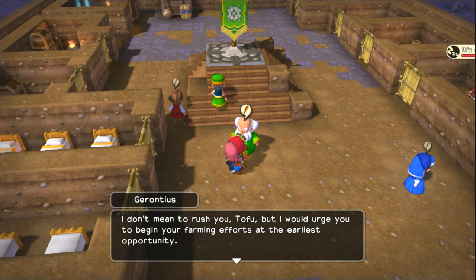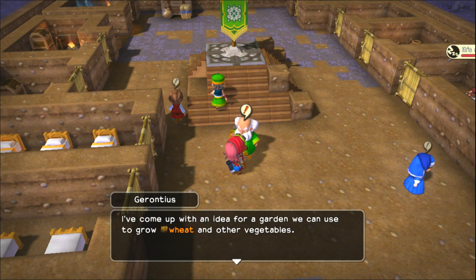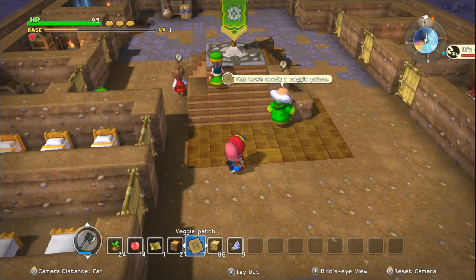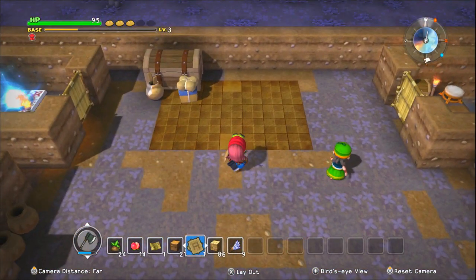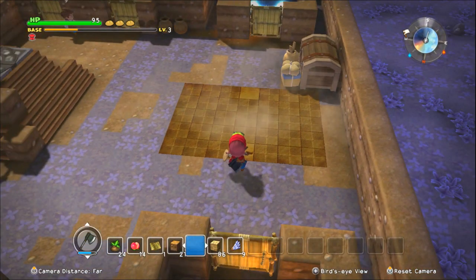New quest. A veggie patch. Veggie patch. Look at that. Look at that patch. A patch of veggies. So I'm gonna probably end up putting it like right here. Or maybe right here. Let's put it right there.